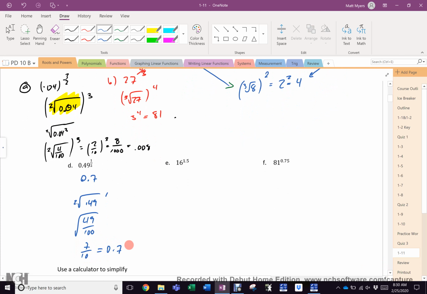All right, now, Nathan has already given away how to do E because of what he was talking about in A. What's wrong with 1.5? It's a decimal. We know what to do when it's a fraction, so you've got to convert it. So what is it? Nathan. Well, you could do 15 over 10, but why wouldn't you do 3 over 2?